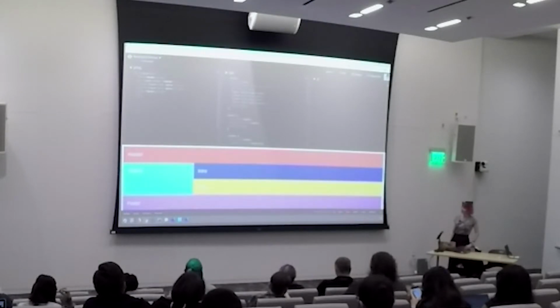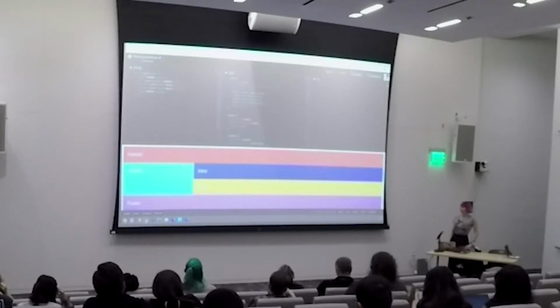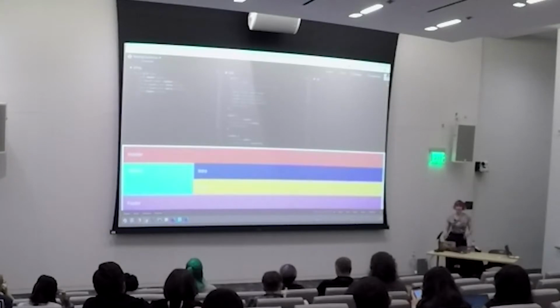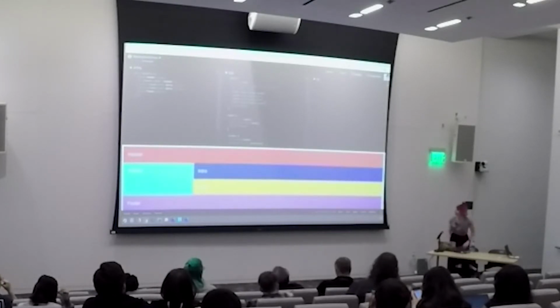And I want the top row to be all header. I want the second row to have a sidebar and then 3 columns of intro. The third row sidebar, 3 columns of outro, and the fourth row is going to be all footer, which I think is a really nice and visual way of writing out your grid. It certainly, for me, is more readable than span 3 or start 1, end 4.